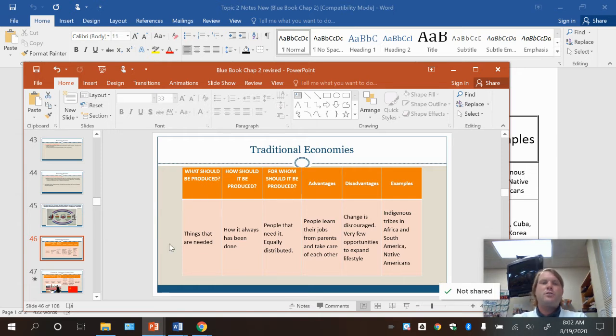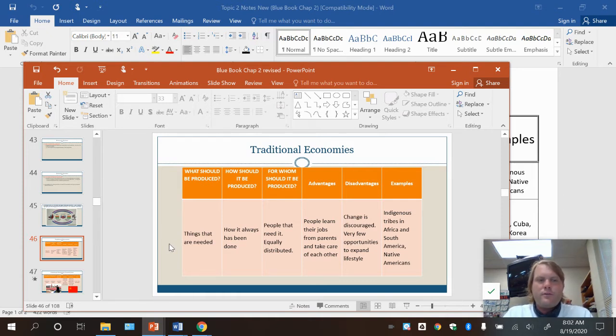Okay, so we start out with what are referred to as traditional economies, and this is kind of when society starts. When we say society, remember, we're talking about people basically starting to live together, whether it's a real small group or a real big group. A great example of traditional economies were Native Americans.